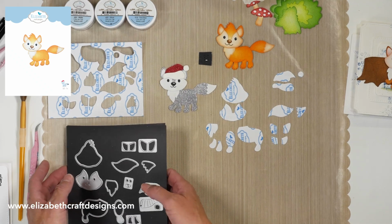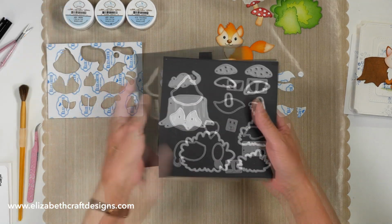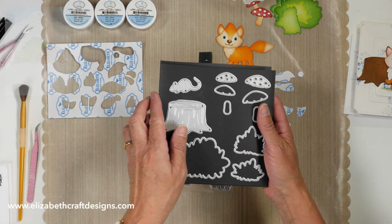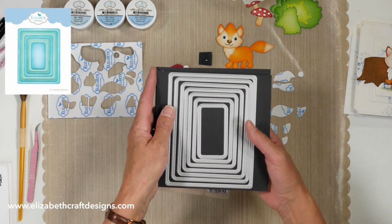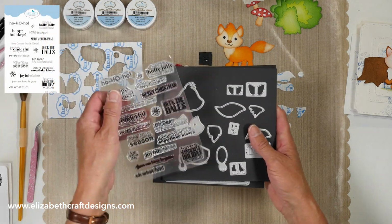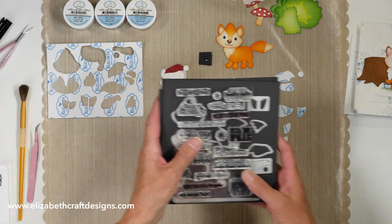So the dies I'm using: it's the fox die. Then I have the forest accessory die set, so I use some bushes from that one. And then the stitch rounded rectangles and the Joyful Wishes clear stamp set. So let me put this away.